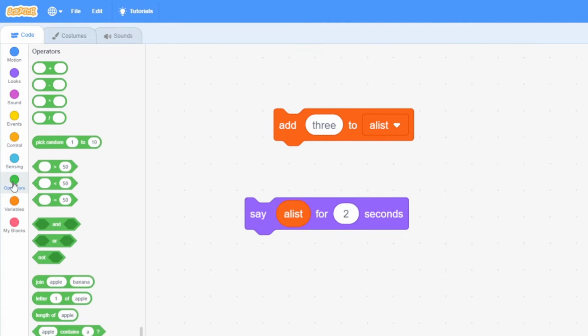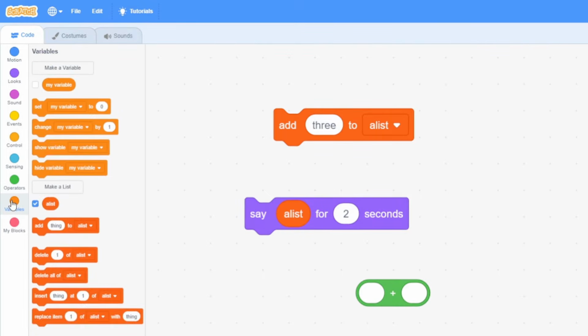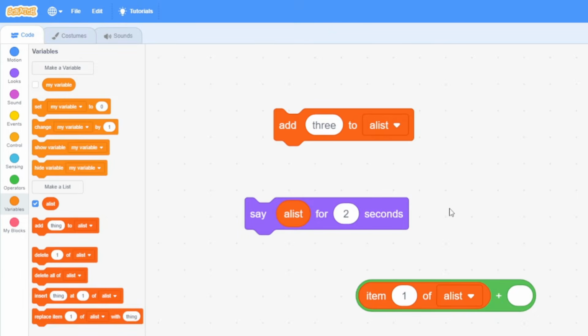Imagine if we have an operator such as plus, and we want to get these items from the list. So let's say item 1, 2, 3. So we start off with 1 in Scratch in our list, and the third item is 3, and we want to add 7 to that.